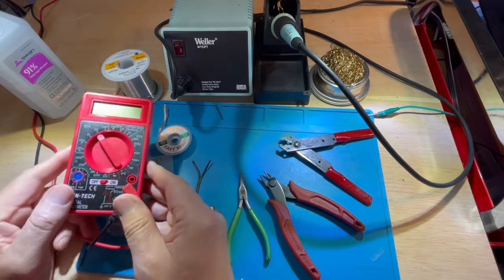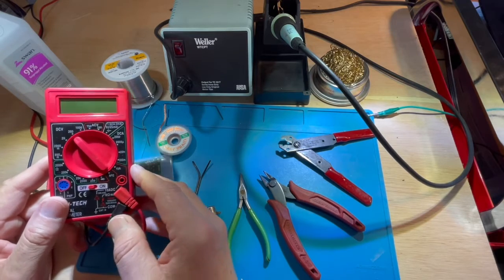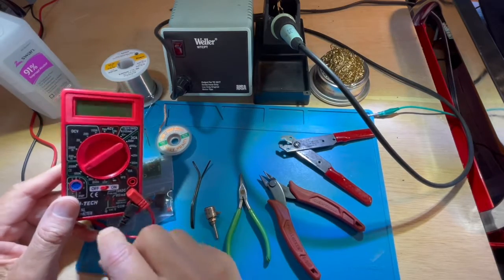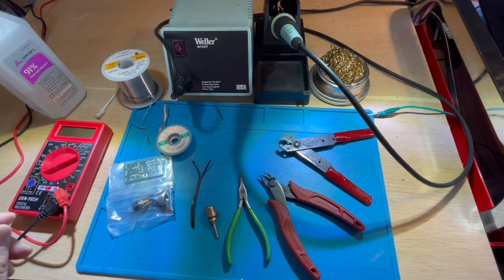Checking junctions and other successful joints is a volt ohm meter. In this case here, I would put it over to the ohms position and be able to measure a good connection.